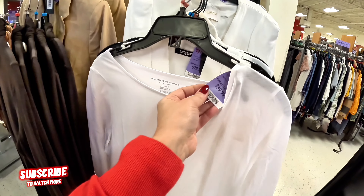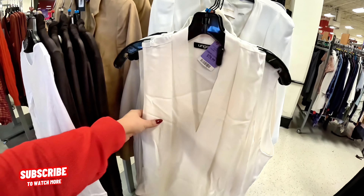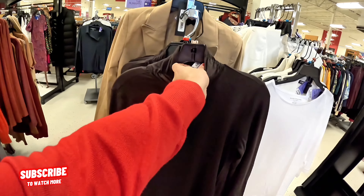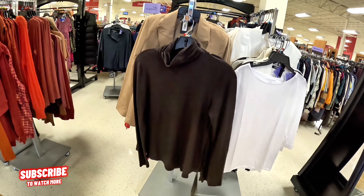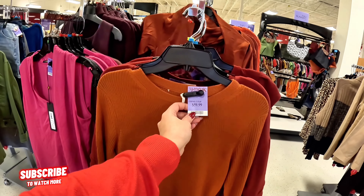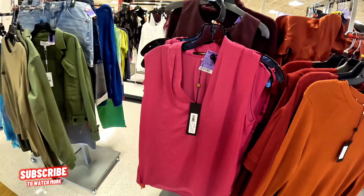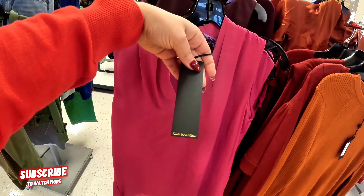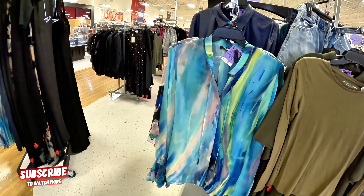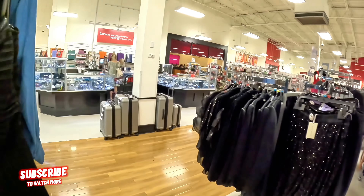$80 for this little vest. I like to show you guys different things — you don't have to buy it, we could just look. It doesn't matter if it's high-end, we could still look. $60. Rag & Bone New York — this one is $80, original $248. Kobe Calpini — this is the runway section. Look at this shirt — $99.99.